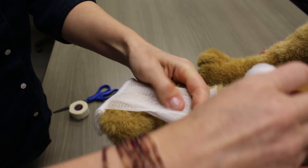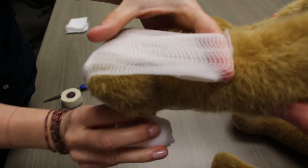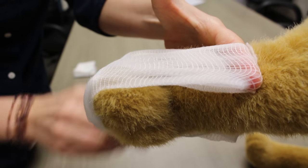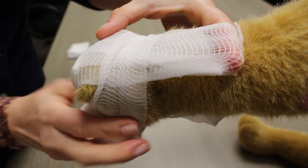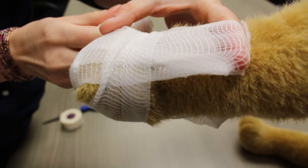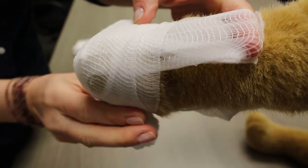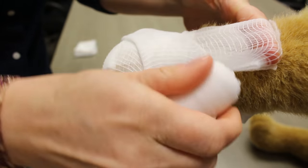Roll down over his toes and back up behind, then back up the front, down the front again, and then start wrapping around the sides about half on the gauze and half on the animal's fur, making sure all of the gauze square is tucked in under the cling gauze and not sticking out. If you need to wrap it a few times down over the toes to tuck everything in, that's okay too.